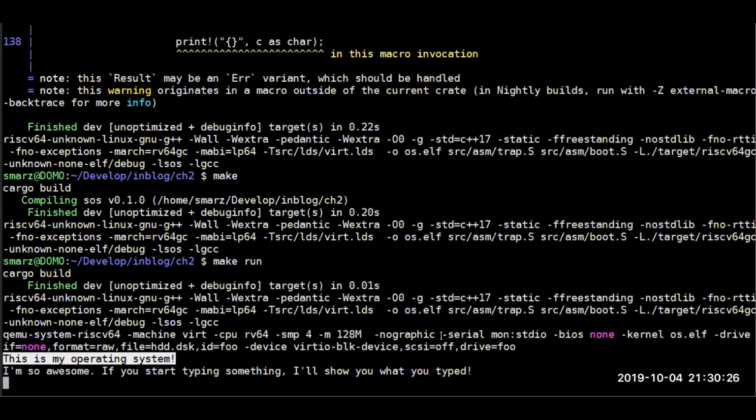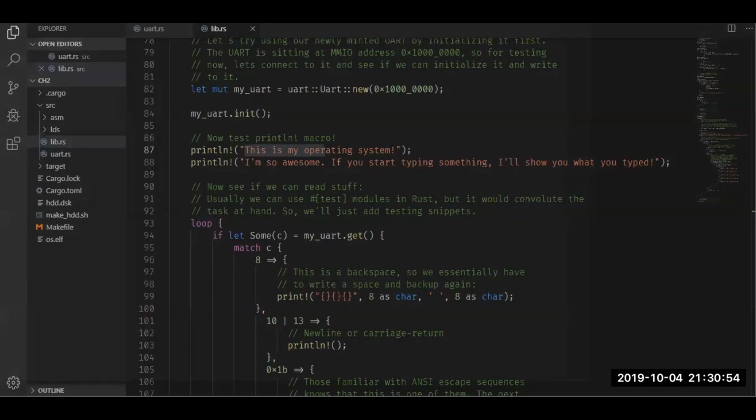Now that's what we're doing here, and let me just highlight it. This switch for QEMU is dash serial mon:stdio. What that says is connect the UART to standard input and output. The mon stands for monitor. Essentially we're hooking our standard in and standard out to the serial driver of this quick emulator. That allows us to use the UART to read and write to our system. So let's take a look at reading. That is how we actually can put characters.